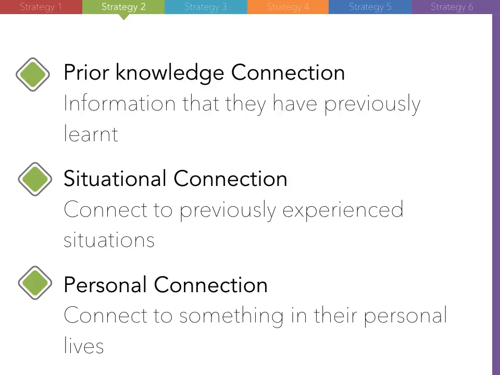to their own personal lives. Perhaps you're reading a story and the grandmother in the story passes away, and the learner themselves can make that personal connection because their grandmother has passed away and they knew what it felt like when their granny died and how sad it was and what processes followed afterwards. So there's that personal connection.